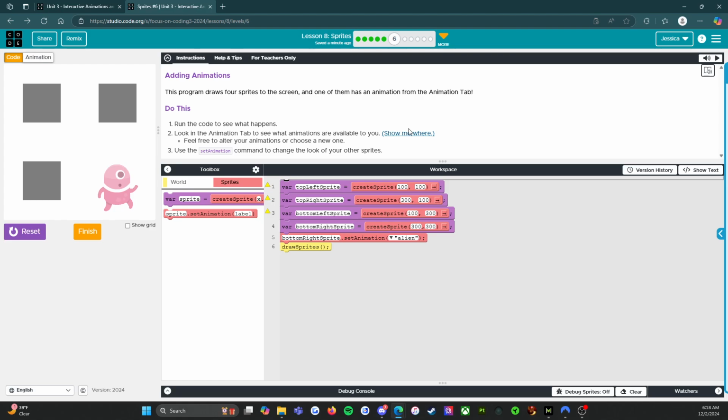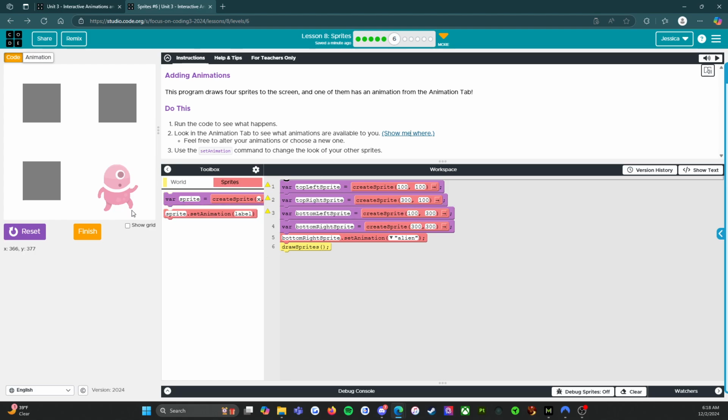Looks like that's blocked. That's okay though. All right. And then we're going to use the set animation command to change the look of your other sprites. All right. Feel free to alter your animations or choose a new one.